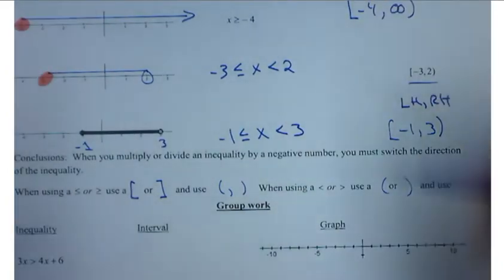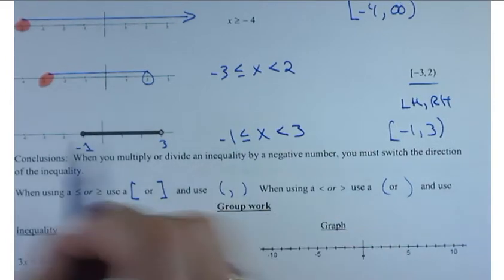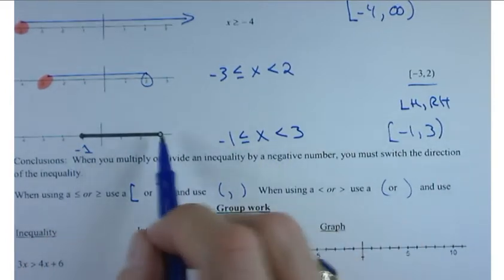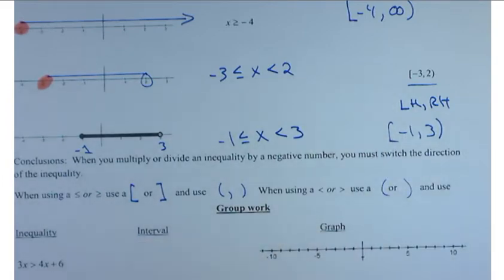Perfect. All right, so the point I'm trying to get across is the nice correspondence between less than or equal to, solid dot, less than, hollow dot, and then brackets and parentheses, and again, solid dots and hollow dots, respectively. So are we comfortable with that conclusion? I'm hoping that these are like some easy points for you when you take an exam.